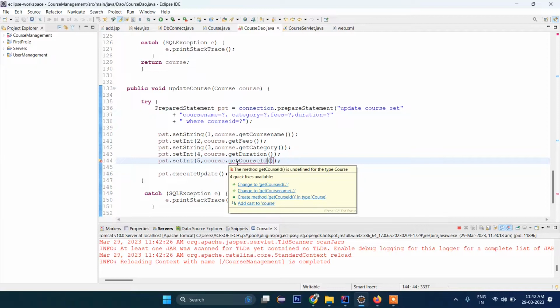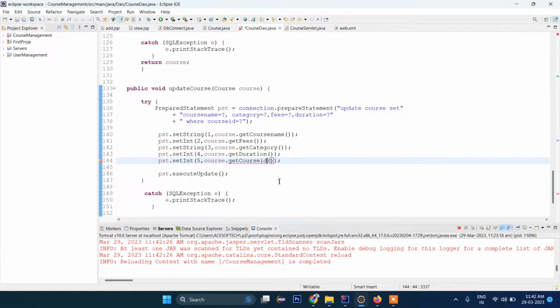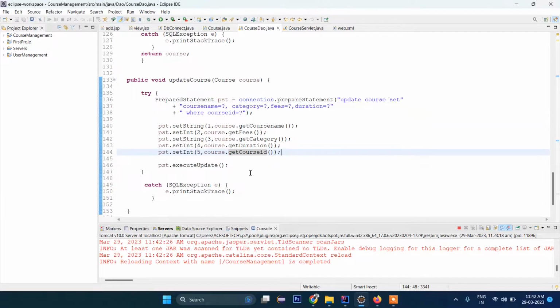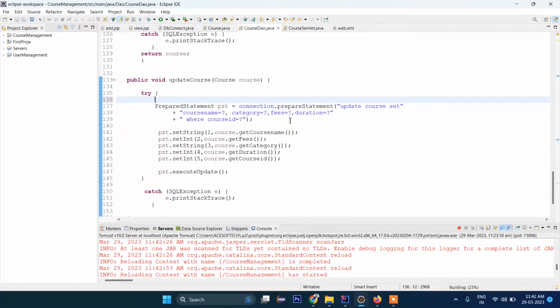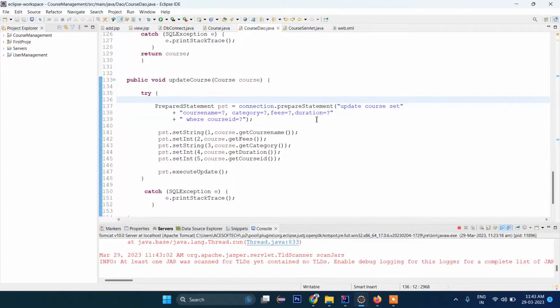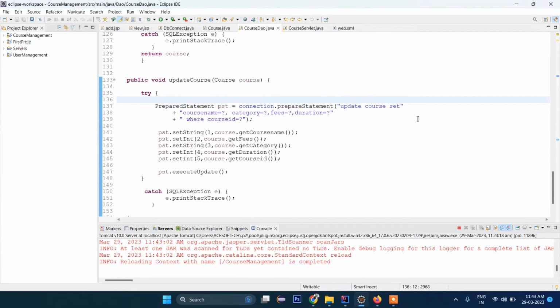Change to get course ID. Okay, it is course ID, small one, not big. Okay guys, so this is our update query. PreparedStatement, connection, prepared statement, update course, set course, this is this, and where ID is this.